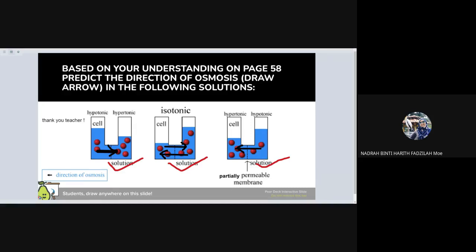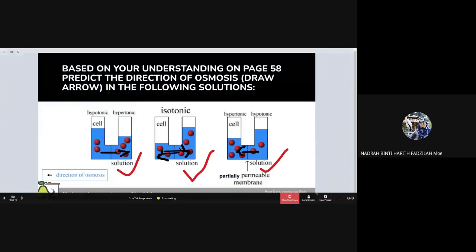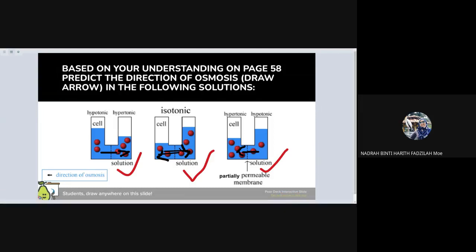Okay, so okay, okay. Tandakan jawapan masing-masing if you are correct. So I want you to know that this is the basis for osmosis. Number one, we know that when we talk about osmosis, we talk about the movement of water molecules. Number two, osmosis occurs because the solutions are divided or isolated by a semi-permeable membrane. That's why only water molecules move. Number three, I want you to identify, hypertonic solution like this, hypertonic solution like this, isotonic solutions like this.